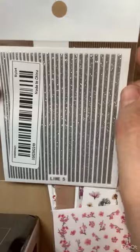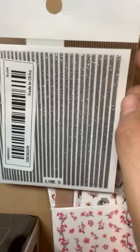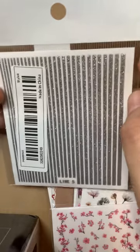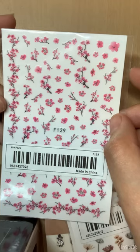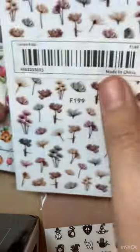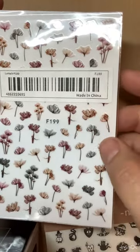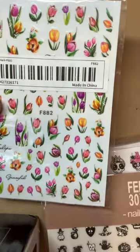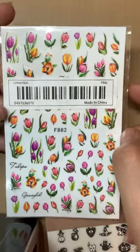I've got some glitter stripes — they had a multi-colored aurora glitter version but it was out of stock, so I've got a silver one to try because normally I paint my lines on. I have some more cherry blossom stickers, adding to about the 10 other packs I've got, and some more flower stickers that are more artsy and shaded. If they're anything like the Sheen stickers they'll stick really well — Sheen actually surprised me with the quality of their stickers when I first tried them, and now I have like three books full.